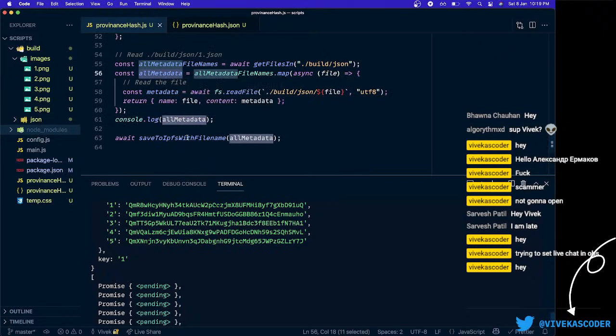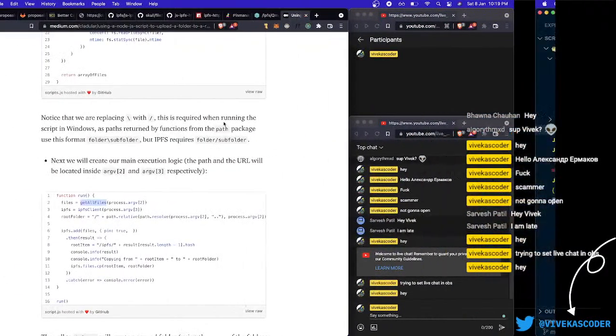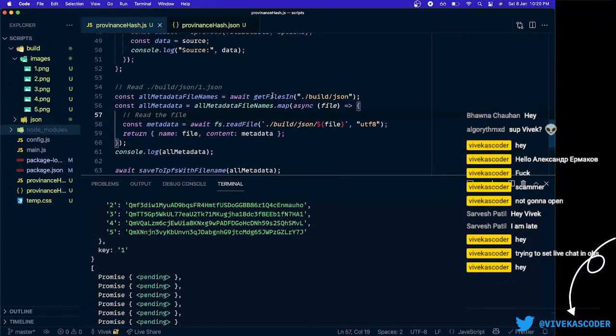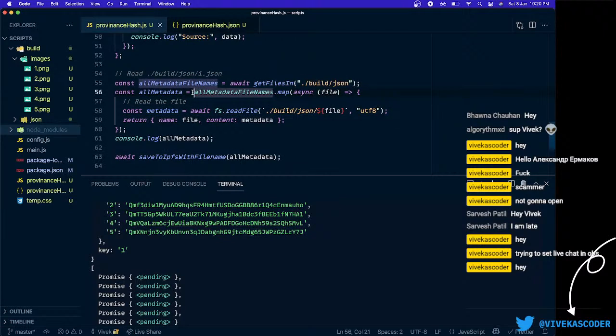When you are doing all metadata, content to be metadata. It's returning a promise. All metadata.